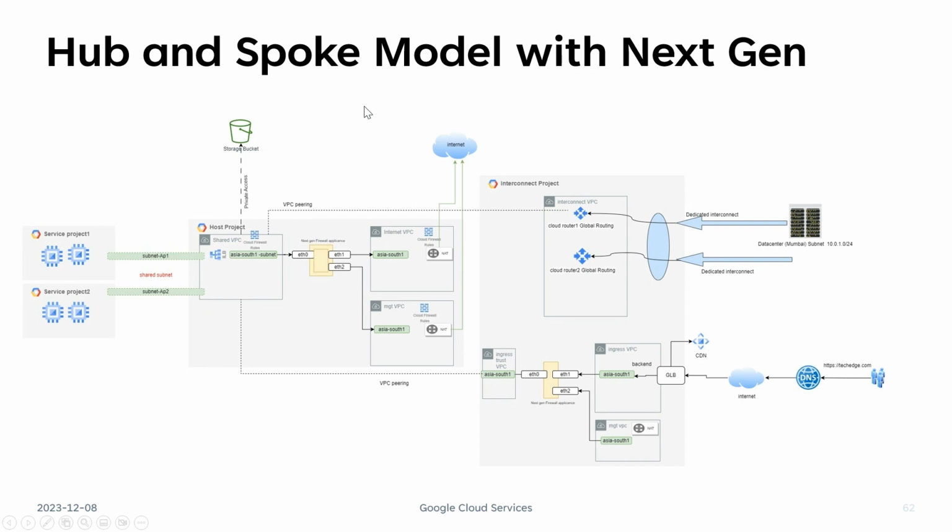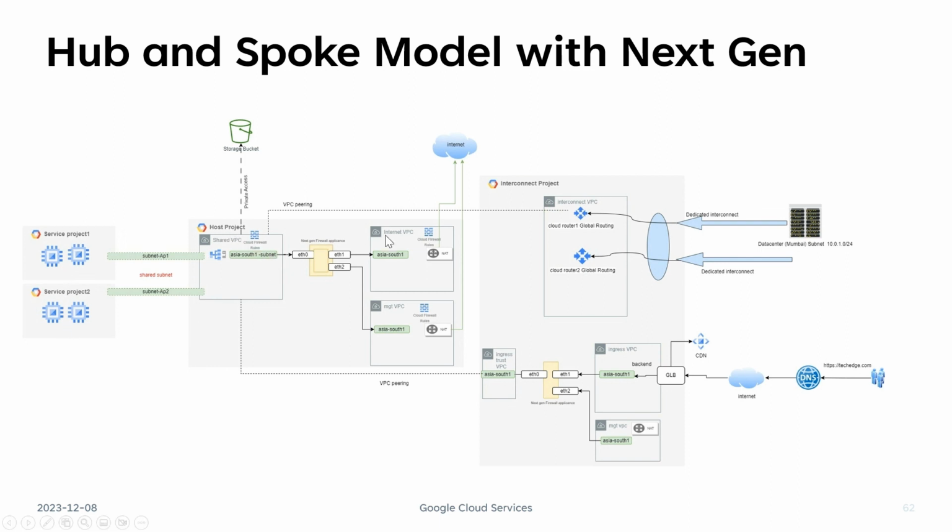This architecture is a bit difficult to understand because I haven't covered the shared VPC. Do you know shared VPC, Shintu or Tai? Do you know what shared VPC is? Yeah, okay. I told you in my last session. All right, so I'll explain shared VPC in the upcoming session. Shared VPC is basically a VPC shared with multiple projects.